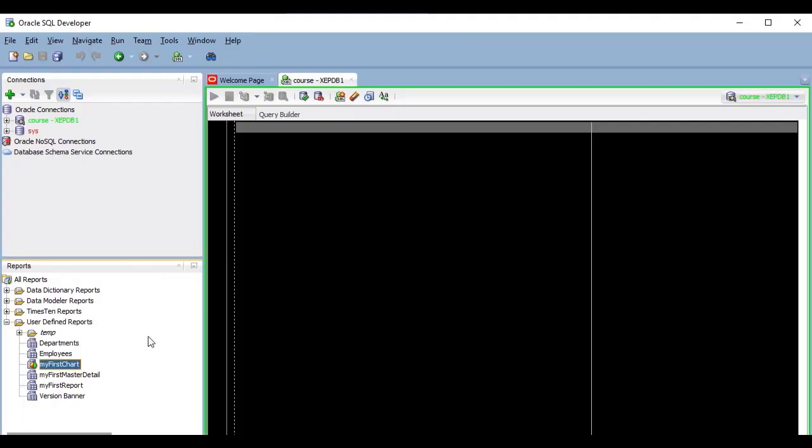So, do you like it or not? Okay, this is not enough. Let me show you something else. SQL Developer has a command line interface, which allows you to do some things without opening the graphic user interface. And one of the things it allows you to do is generating reports in HTML format.